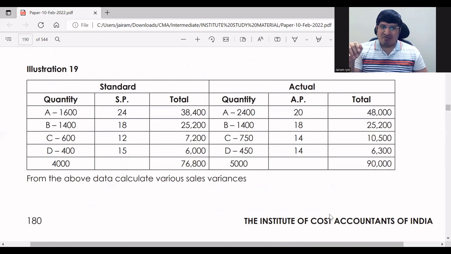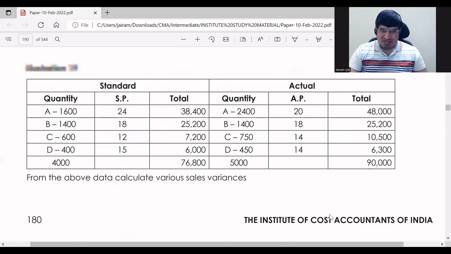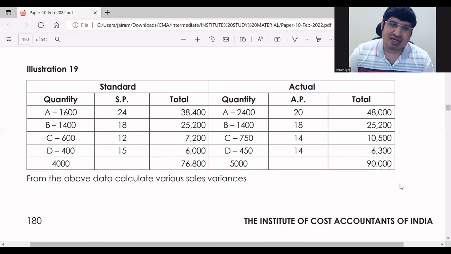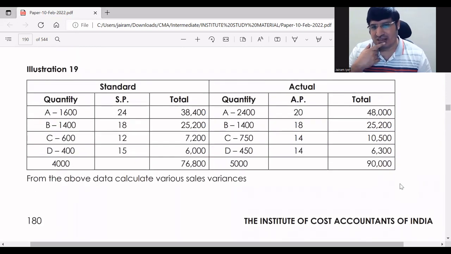a short introduction of variable overhead variance, just 1 minute. And the next problem is our profit variance, sales variance, sorry. And in profit variance there is nothing much; you have to just calculate all these variances. Sales minus cost is profit, right. Once you calculate sales variance and you have all other cost variance, when you add them all you get profit variance, okay. So we will see one problem on that; you have got I think one or two problems only on that, okay. So that we will see, and this sales variance we will do next, okay. So maybe in another 2-3 days I'll load your sales variance, okay, right.